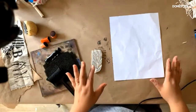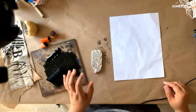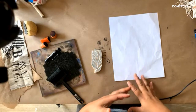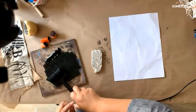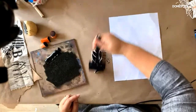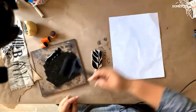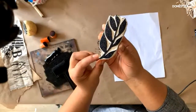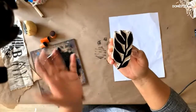So when you're printing on fabric, you want to be very generous with how much ink you put on the block. But if you're printing on paper, you could be a little bit more sparing, because what happens is if you put too much ink, it's going to slide and smudge. And always roll the ink in two different directions. So I can already see that little areas there is going to show up, and I'm not going to remove them yet because I might like it.